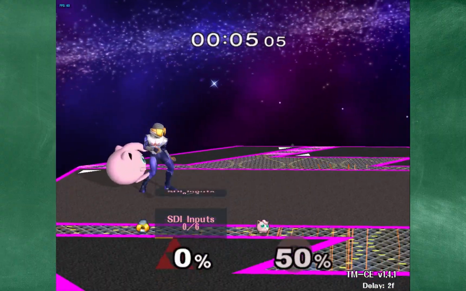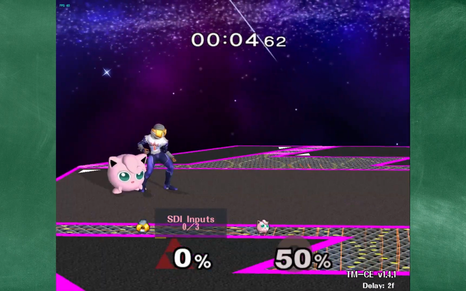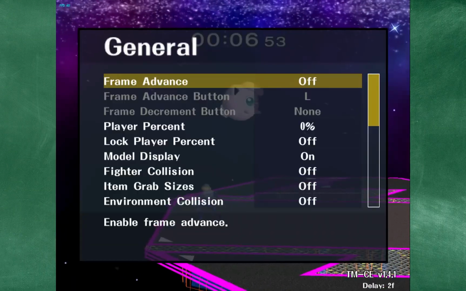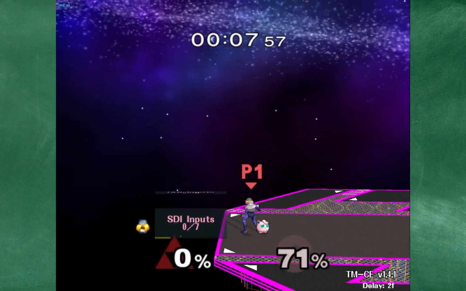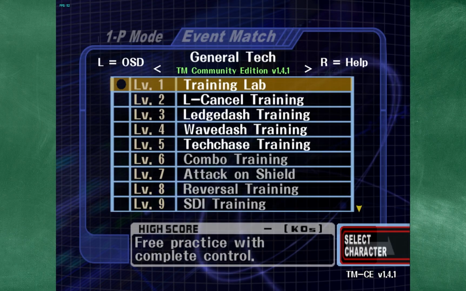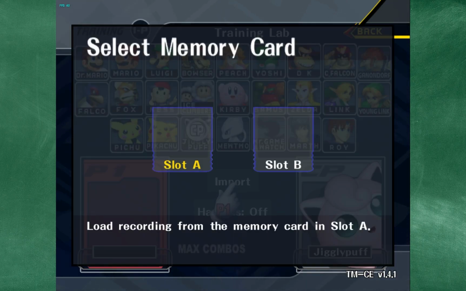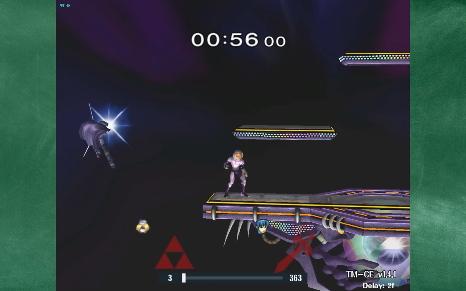let's try to actually get them to do the DI. We don't need frame advance. There we go. So you can up tilt, get the second hit into an up smash. It's just something that I don't remember to even try very often, but sometimes it's great as a rest punish because you can catch people at that 30-40% that otherwise you don't have a whole lot of punish on Puff.